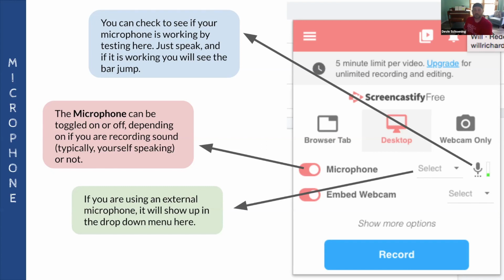So it will have a little slider there for the microphone. If you have an external microphone, something connected, it will allow you to select that microphone here if you want to. And then we always do a quick spot check. Next to the little microphone icon on the right will be a little bar that shows as you're recording. So if it hears sound, it's bobbing up and down. So we oftentimes do that. If that's not bobbing up and down, it's not recording. And one of the worst things that can happen is to record an entire video where you think your voice is being recorded, and then you go to watch it and there's no sound, and the microphone wasn't on or wasn't recording. So we always want to check that out before we actually hit record.